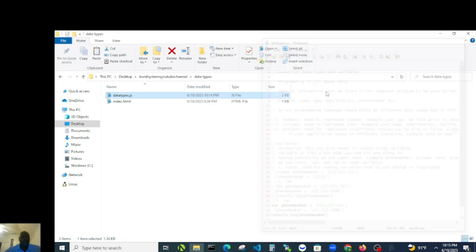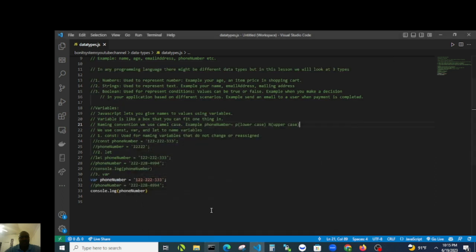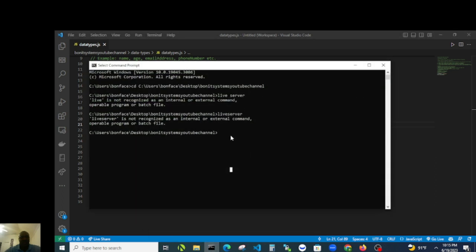So I will copy that and put it on my path where I'm running my application, and do so I'm already there, and then cd into data types, and then I have that file there.